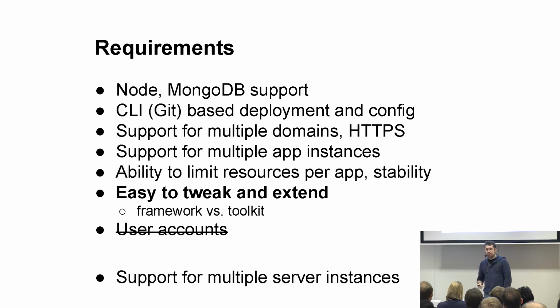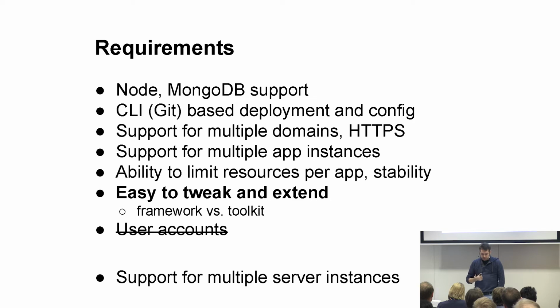What I actually needed for this project was, well, since I'm using the MEAN stack, I wanted to be able to run Node. I didn't really care about other languages or other platforms, but as it turns out, adding support for other stuff should be pretty easy once you get Node going. I have been using Mongo as a database, but I've been toying around with Postgres, so I wanted to have the ability to add that at a later stage as well. I wanted to have a command line tool. I wasn't keen on web interfaces, and just do Git push-based deployment.